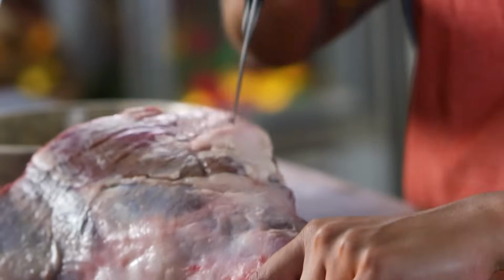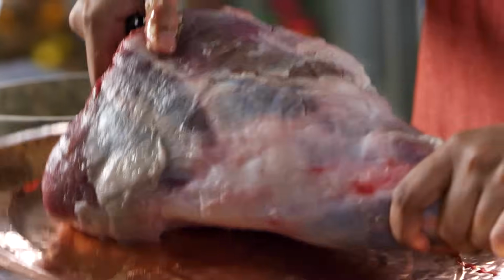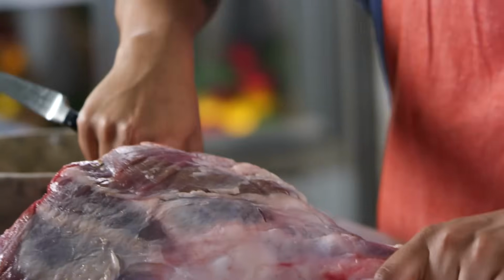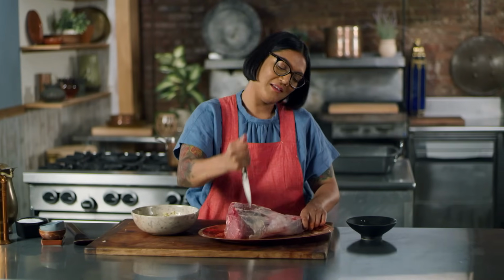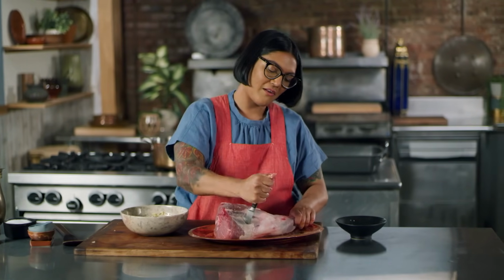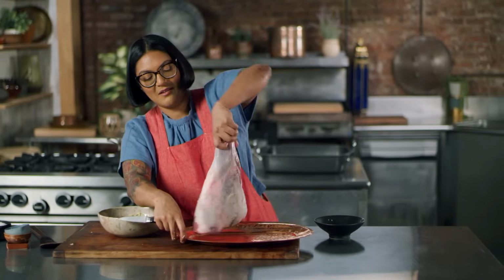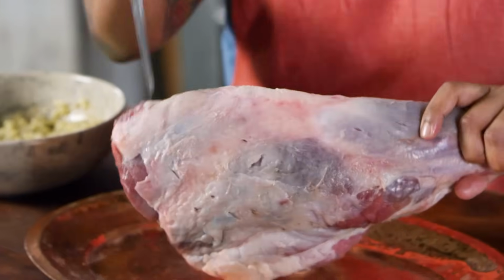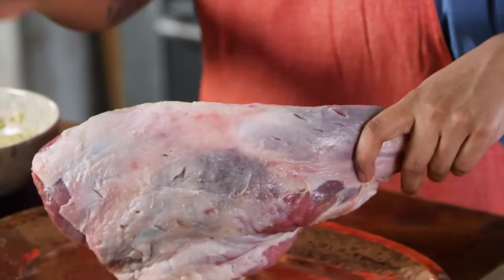I really love lamb leg, lamb shank, but this is like a luxury cut. One of my favorite things to treat yourself when it's cold out, maybe in November, December, a little braised lamb shank, a little risotto. Yeah, I know it's not a cool dish, it's kind of an old man's dish, but I think it's tasty.